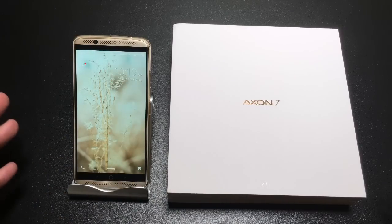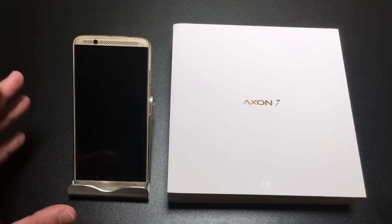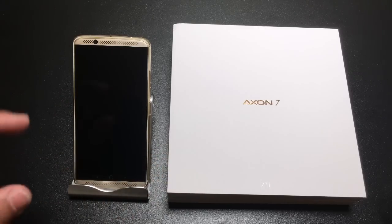And today we're going to do tips and tricks and configuration suggestions that you should consider to get the maximum use of your Axon 7. So let's check out this video and check out everything you can do to get the best experience.